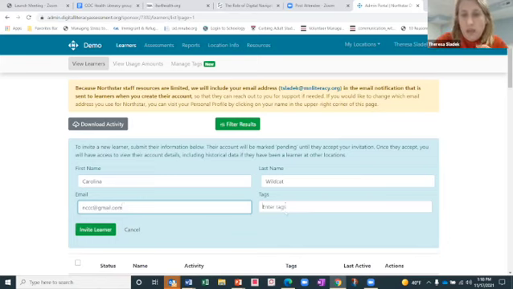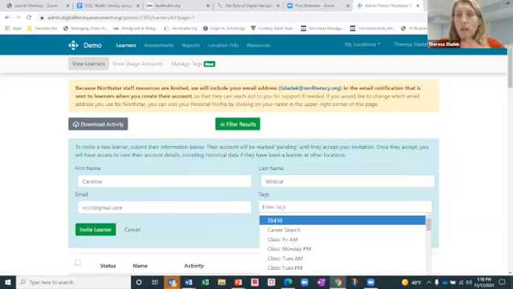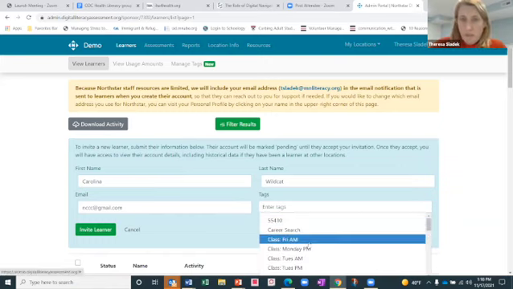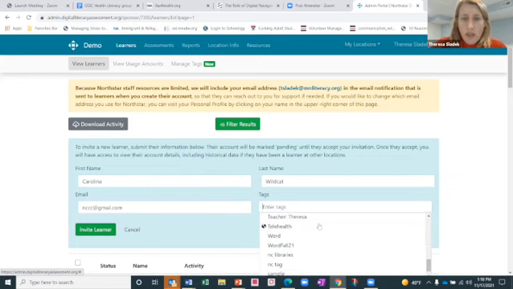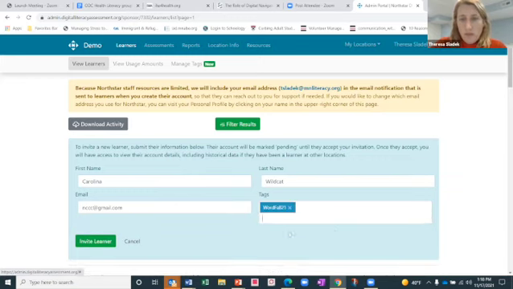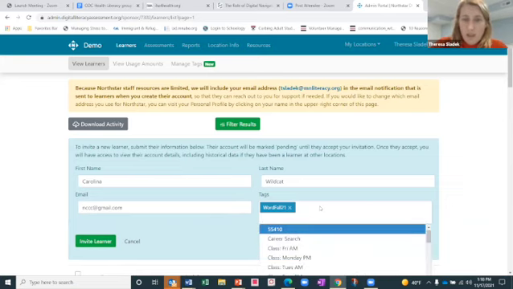And then I want to enter some tags to this person. So you can see when I'm not in the tag field, it's blank. But once I click in it, it gives me all the options of the tags that have already been created. So if we wanted to add this person for the word fall 21, we can do it. We can add as many tags as we want.